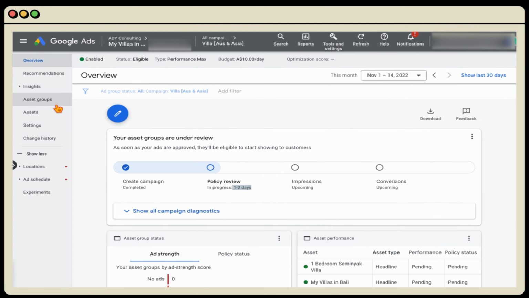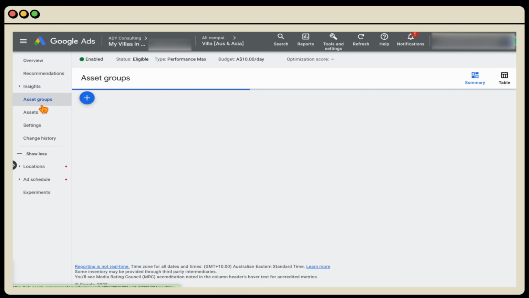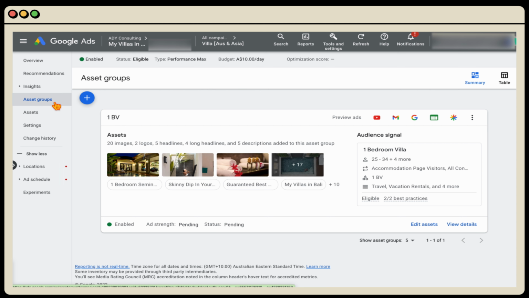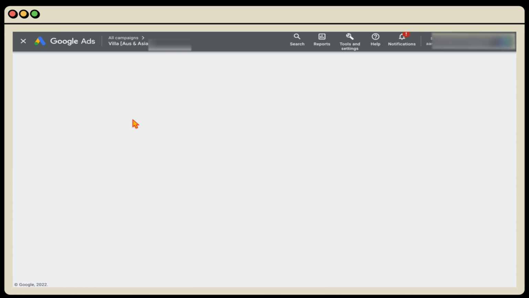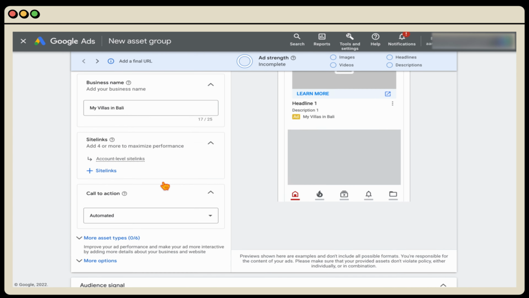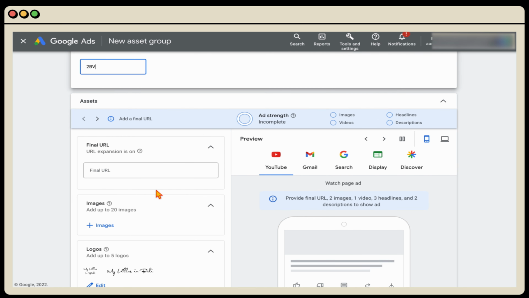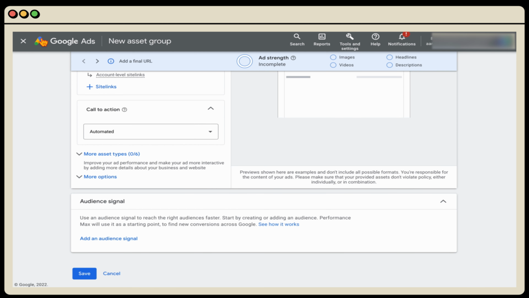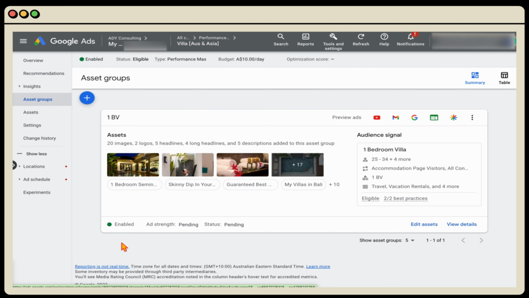So don't be worried that if you've set up your campaign today and you don't start seeing anything for 48 hours. And if you wanted to, what you can do, remember how I said if you wanted to set up a second asset group. So we've got our first asset group for the 1-bedroom villas. We just need to go into asset groups. Then we click plus, and we can add in a new asset group. And for this one, we're going to do 2-bedroom villa, and we just go through that same process again. And then once we've gone through and added in all of our images and our ad copies, if you're doing e-commerce, you could select a different group of products. Once you've done that, you'd go through and click save. And then once that was completed, you would see a secondary asset group in here, and you could have 3, 4, 5, or how many different sets of products or services you wanted to add into your Performance Max campaign.